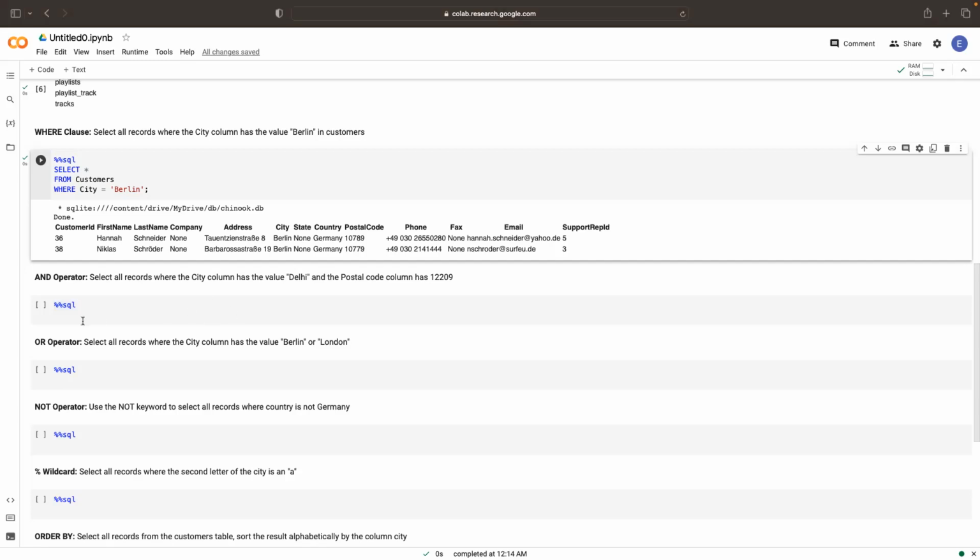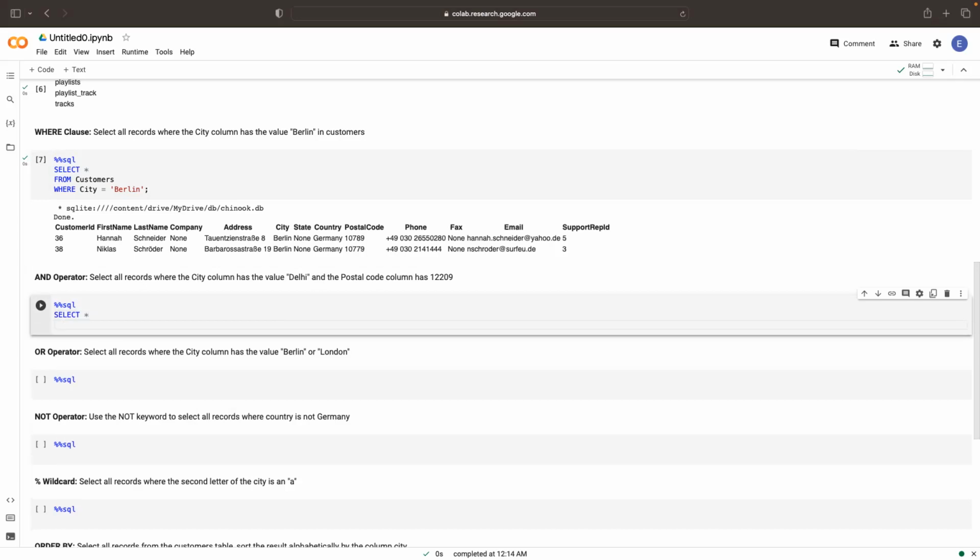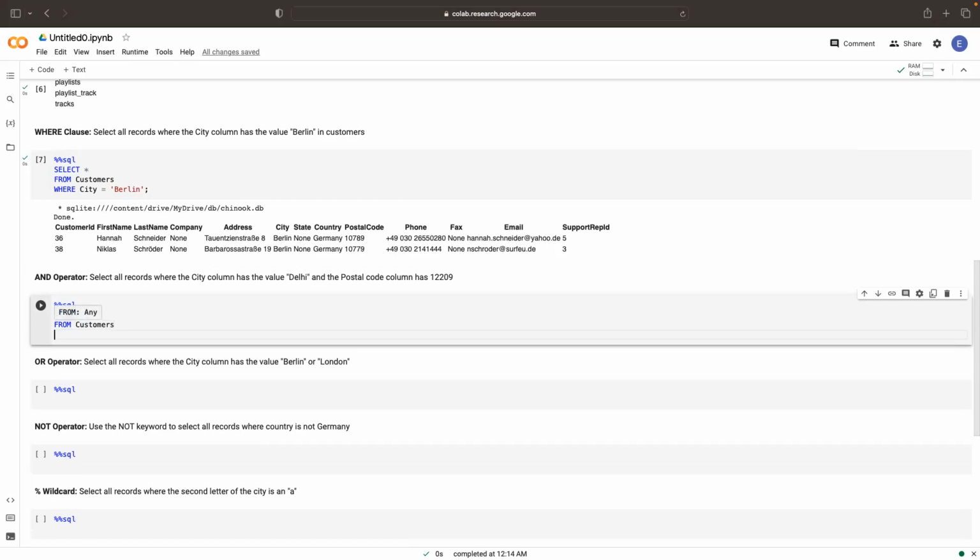All right, let's get to work. So start with select, and then my wildcard as usual, so that I can call everything. And then from our table, customers. And then we use the where clause, because we have city and then postal code. So where city is Delhi, and that's how you put the AND operator. And then postal code is 11.